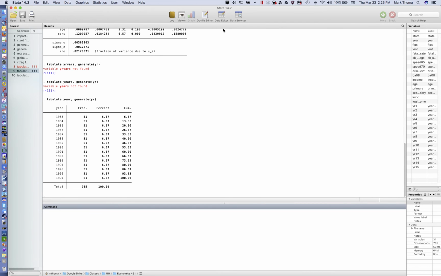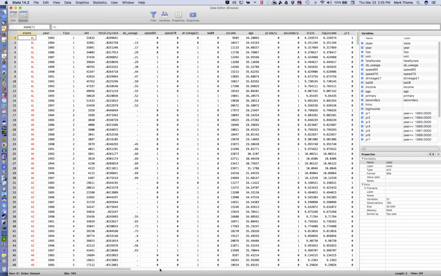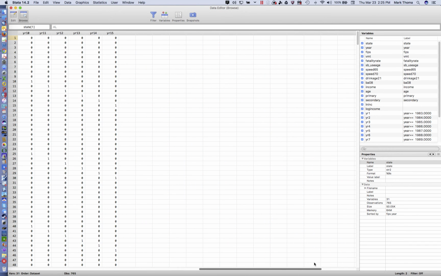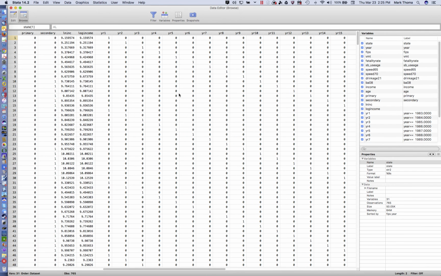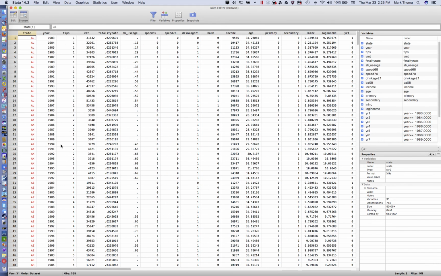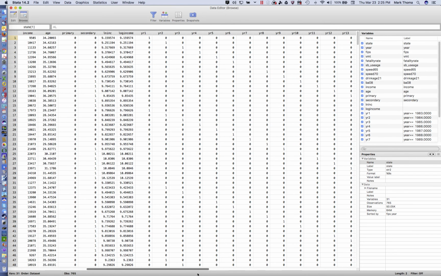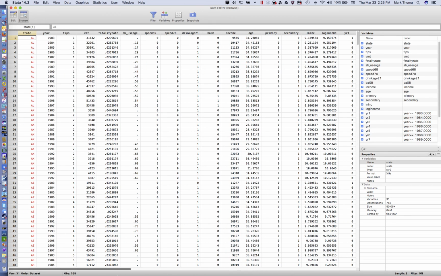Let's actually check. I'm going to go up here to the data browser. And let's scroll to the right here. And you can see, here are the variables we created, log of income. We did it two different ways. They're identical. And here are the dummies. You can see the data are ordered by year for each entity. And so you can see these are looking good. These are just dummy variables that are 1 when the year is a particular value. And so we've created a set of dummies, and their names are over here YR1 through YR15.